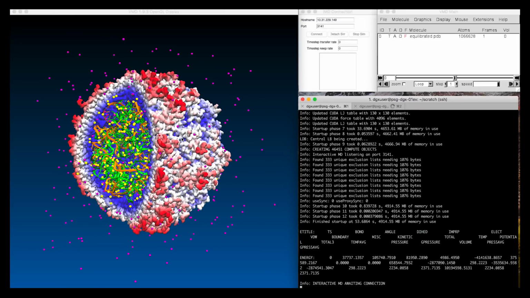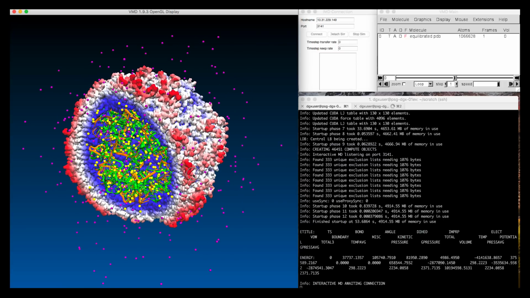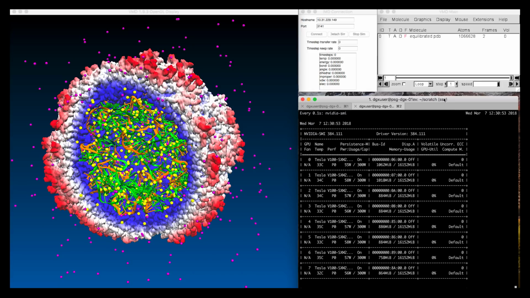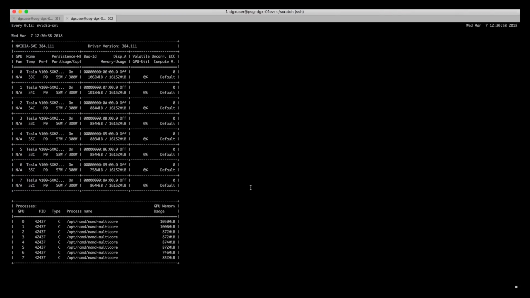At this stage, we'll have to switch over to VMD. We'll see that the STMV molecule has been rendered by VMD from a PDB file. To confirm that we're actually using GPU resources, I've launched a separate remote shell which is monitoring GPU utilization. We can clearly see 8 distinct NAMD processes. The GPU utilization will periodically spike, then return to 0 as the messages are sent slowly via TCP to our local machine.